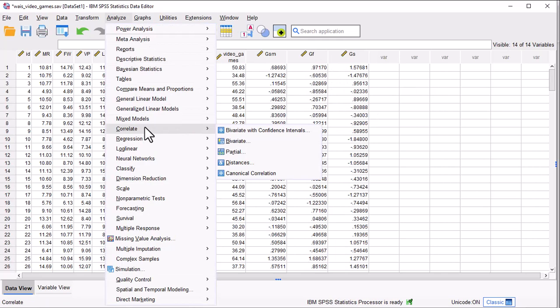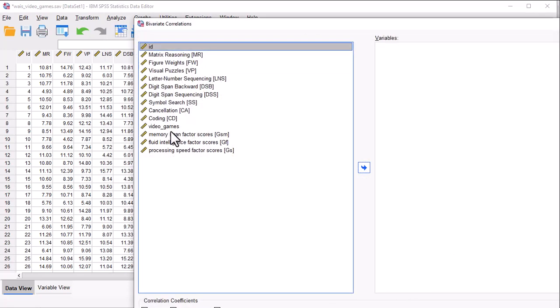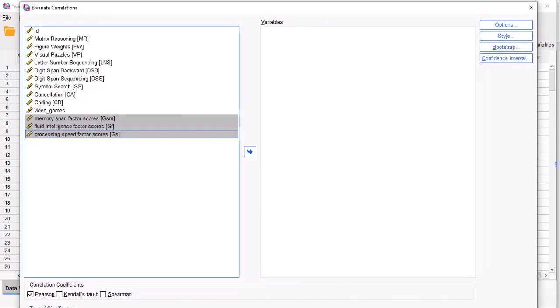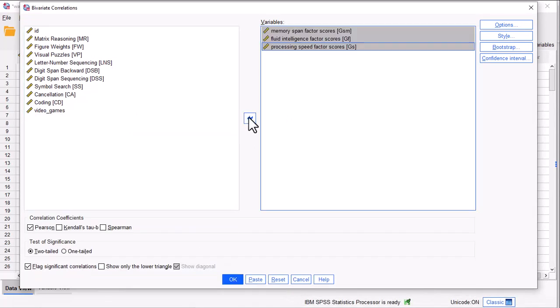We can look at them and see if they correlate with each other. They will. So let's actually look at the correlation. Let's just put this window in such a way that you can see it. And then I click on OK.